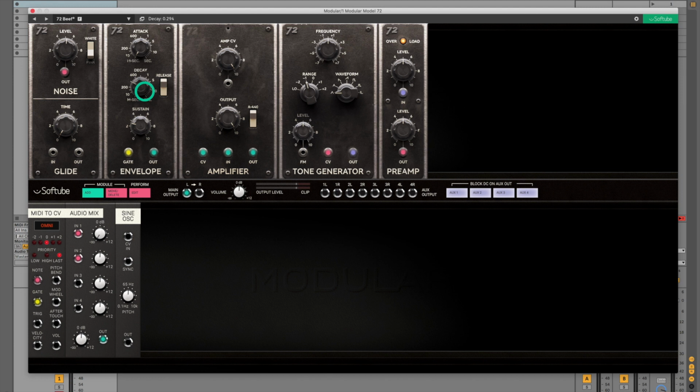Once again, we could adjust our decay and attack on the envelope. Our preamp is very important in terms of the sound quality it can impart. As we turn up our level, we could overload the signal to the preamp, getting additional drive. For now, let's bring the level back down and listen to some of our different waveforms.